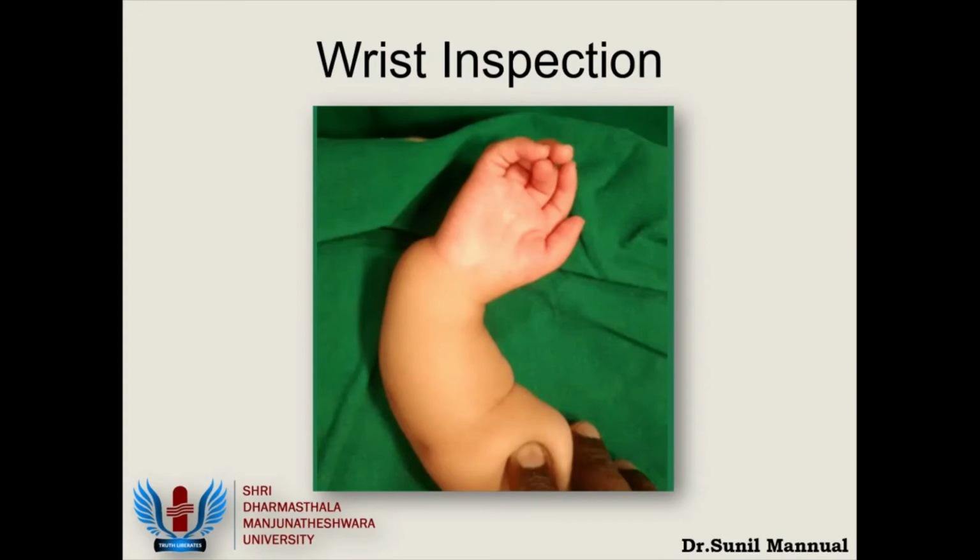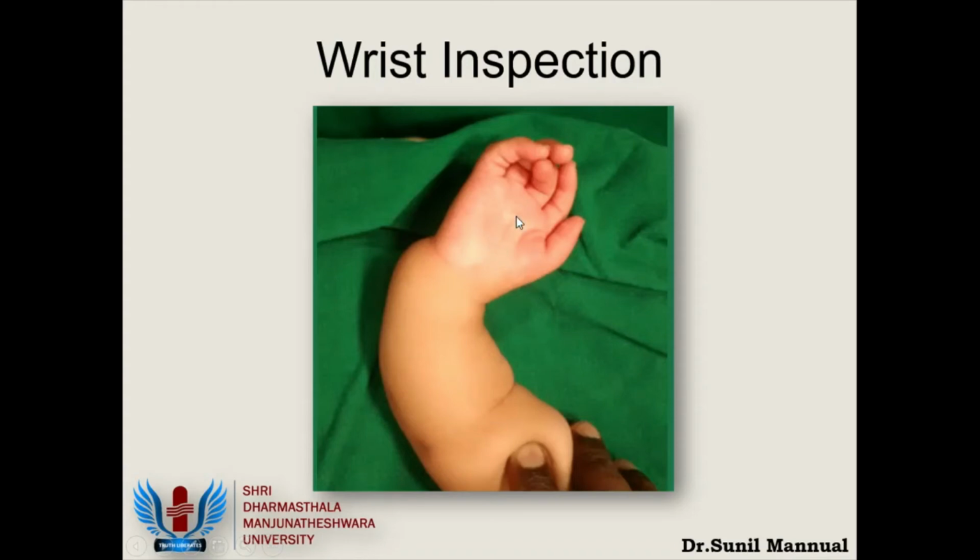Again, here basically there is no development of the radius, and because of the maldevelopment of the radius, you are seeing that the hand has gone into a valgus deformity. Again, here what I wanted to appreciate is not just the hand going into deformity, there is also a generalized curve of the forearm, but the focus here is on the wrist inspection because it's a wrist class, and I want you to appreciate the fact that the wrist has gone into a valgus deformity.